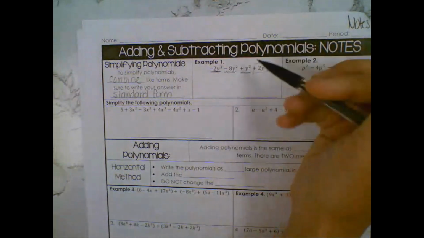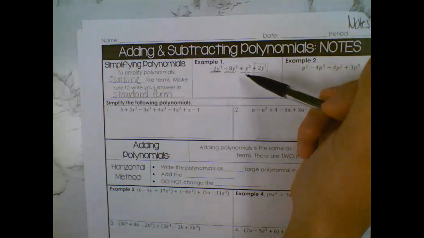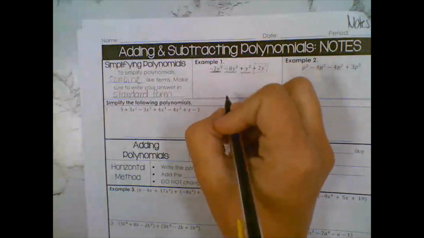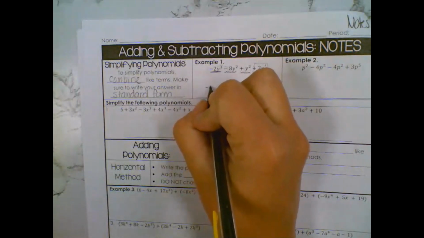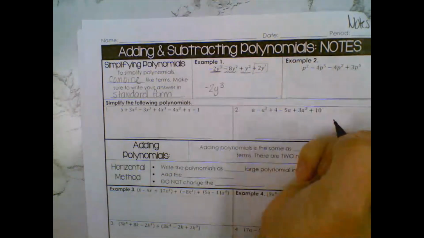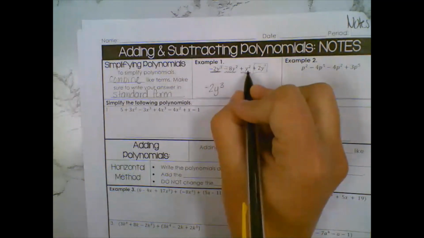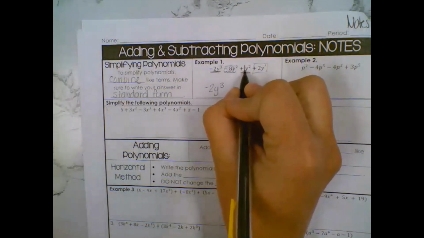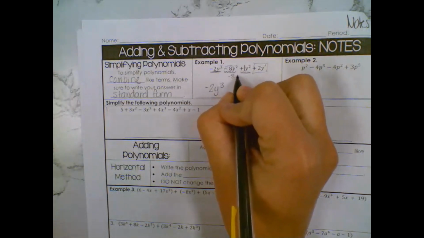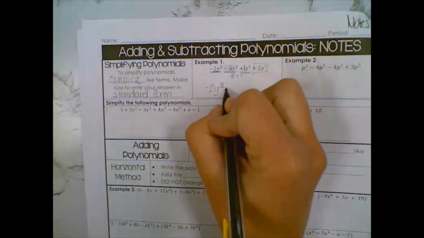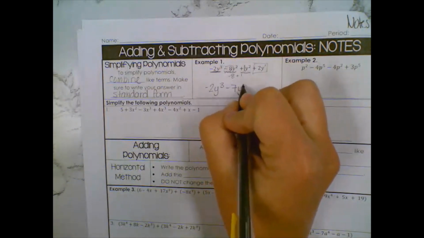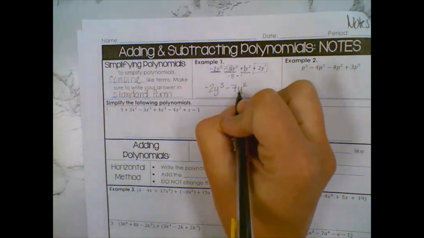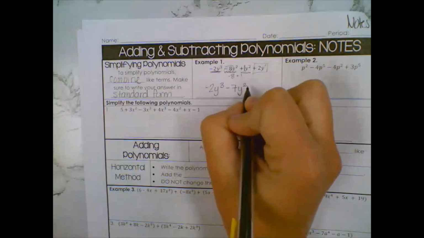Now, when we combine like terms, all that means is we're adding the front number, the coefficient. Now here, the y to the cubed, there's nothing to combine with, so we just bring it down as is. It did not change. Here, we have the y squared, and this is a -8 and a +1. We want to remember there's always a 1 in front. So if I think about it, what's -8 plus 1? That's going to give me a -7y squared. We don't do anything with the y squared. We're just counting how many of these we have. We have -7 y squareds.